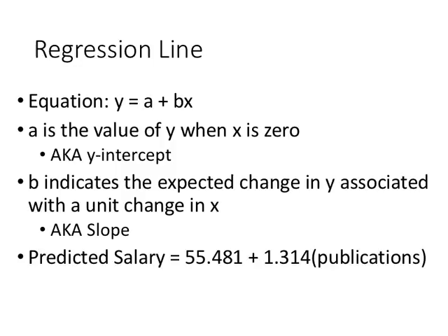And B indicates, and this is a key understanding here, that B indicates the expected change in Y associated with a unit change in X. Ingrain that in your mind, because as you read research, intuitively, you can look at the B value and say, oh yeah, one change in X will lead to this predicted amount of change in Y. In our case, B indicates the expected change in Y associated with a change in number of publications, right?